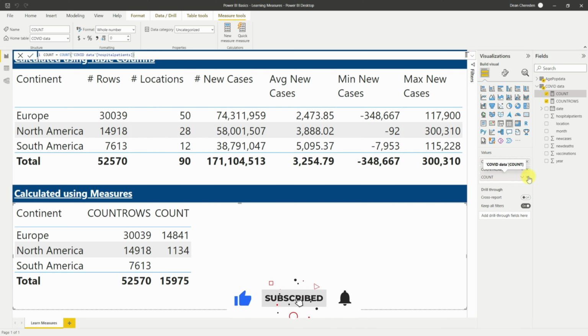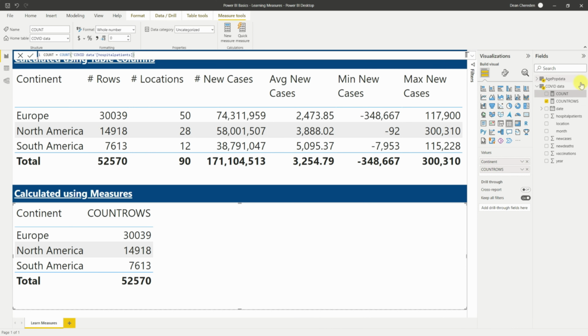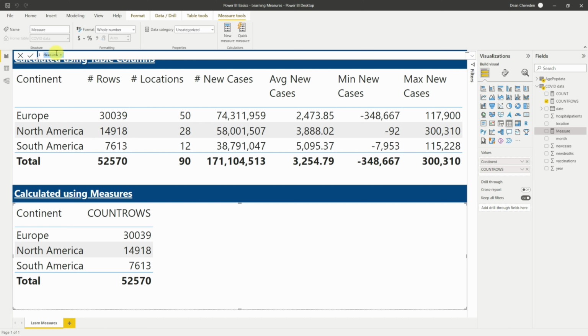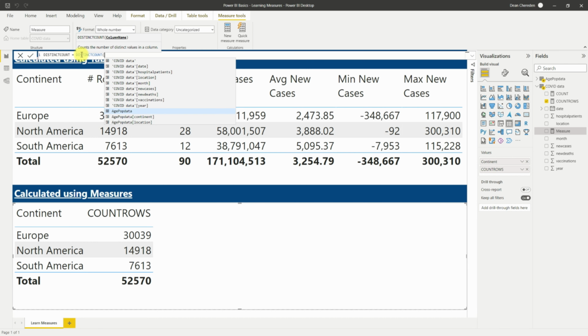Now, if we remove that one for now, and move over to do distinct count for the number of locations. If we start typing out distinct count, you want to select which table you want, which is this one, and also where you want the unique values to show. Distinct count allows you to say, okay, if you had 10 rows that said UK, it would come back and just say one for those 10 rows because it's got UK. But say you've got France with 5 and UK with 5, that's 10 rows, but under Europe it would show as 2 because there are 2 different countries, even though they're under 10 rows.